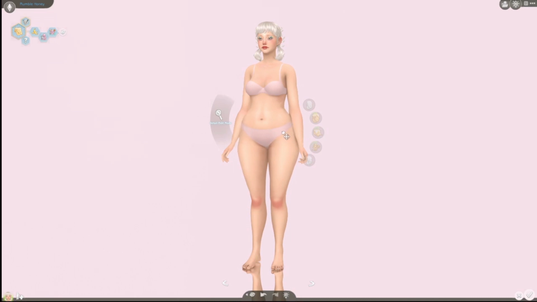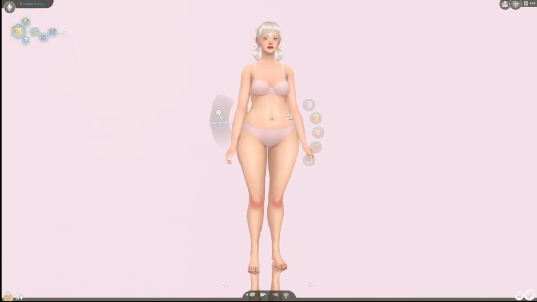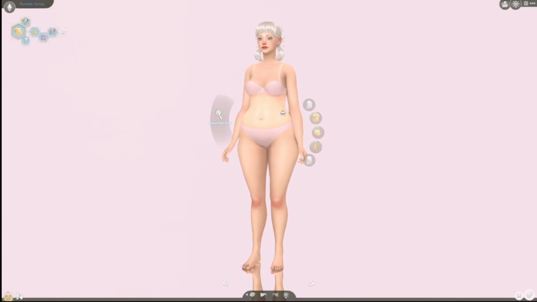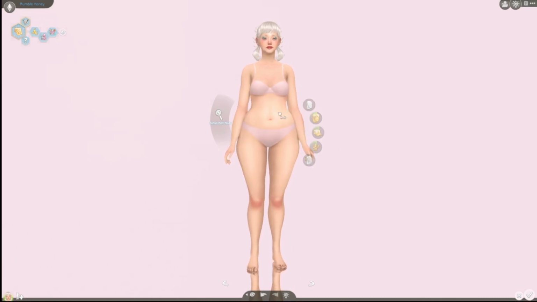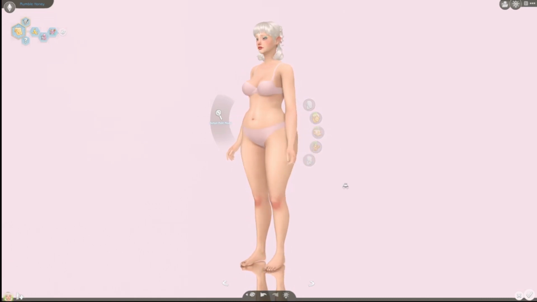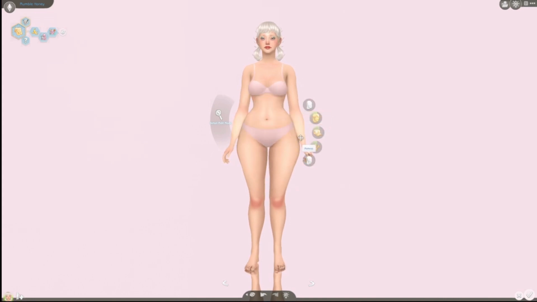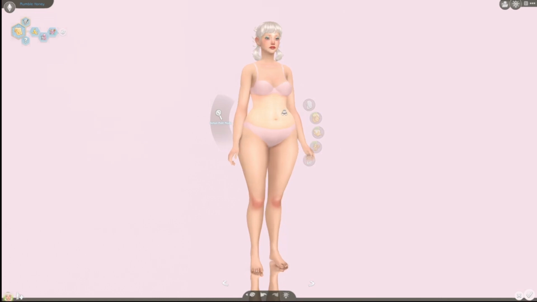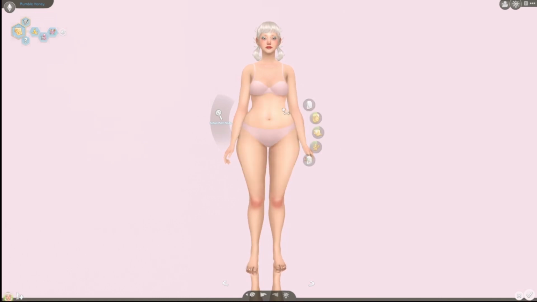As you can see, I just bring them out a little bit more. And then same thing for the, I guess, waist. I tend to bring it out just so that she's not, actually I do have a few Sims. It really depends on my mood, but I do this sometimes too, but just about here works for me.